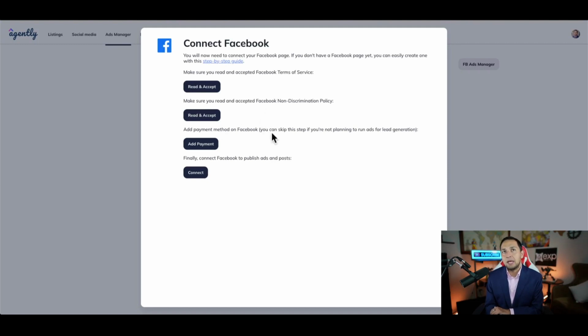And then you're gonna add a payment. So on this one, I'm not gonna click through to the add payment because it's gonna go to some sensitive information, but very much as the name suggests, you're gonna add a payment method, which is very simple to do.